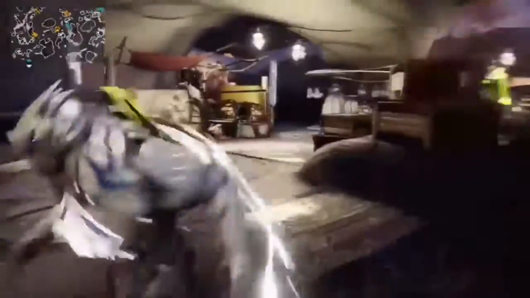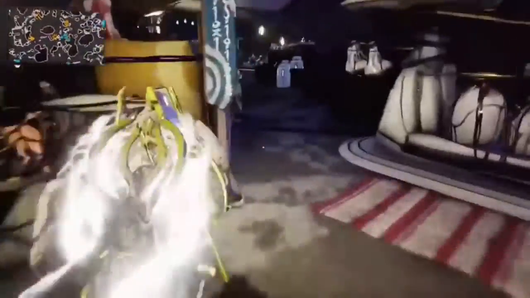Alright, the next thing after that I want to talk about is fishing. Now, fishing is so cool. All you have to do is get yourself a fishing rod, and then you go fish. Once you fish, you can come back and sell it for new materials or credits. And a lot of the credits you can use to buy a Zaw, which is the weapons I was talking about earlier.